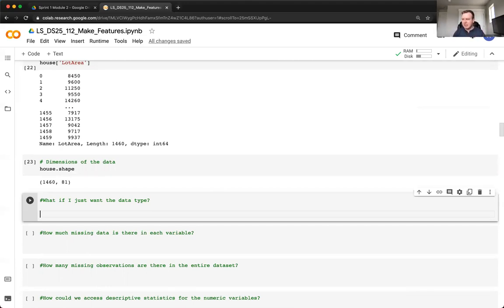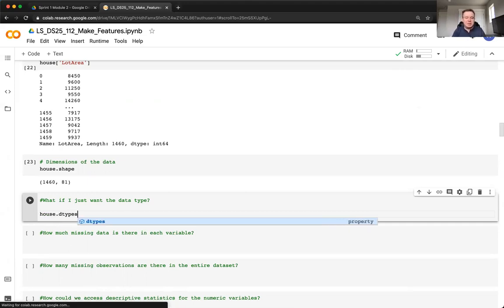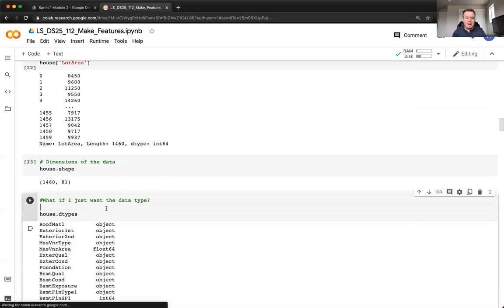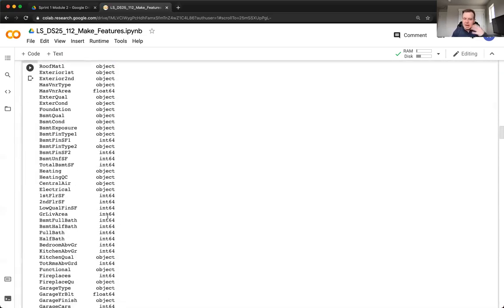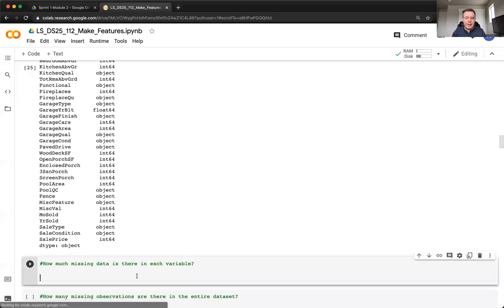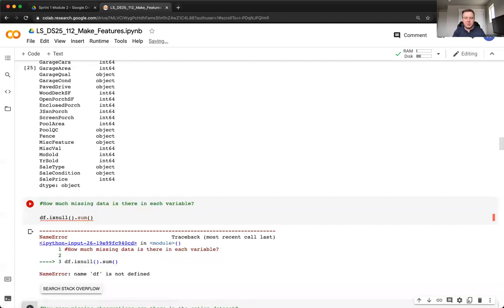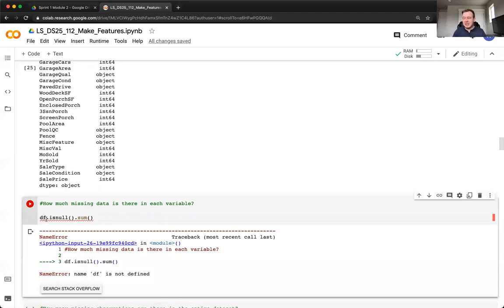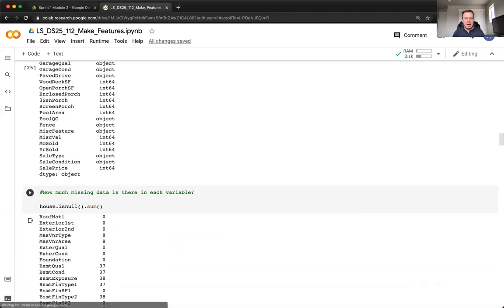All right. Okay, so let's get on with this now that I've explained those display options and we're working with a little bit bigger data set than we worked with yesterday. What if we just wanted the data types, like say house.dtypes? Okay, and now I just have the data types column again, integers, objects, and floats. It's the different kinds of pieces of data we have here. And if we wanted to look at missing data, we'll do df.isnull().sum(). This is again something we looked at yesterday. Oh, I'm going to do this a lot. Sometimes my brain just automatically goes df, even though we named our data frame house.